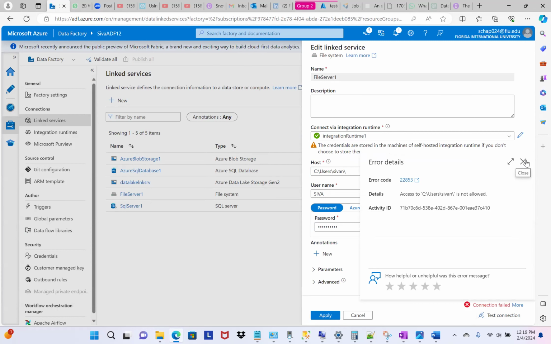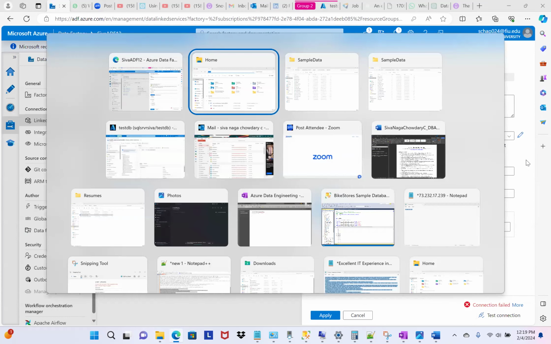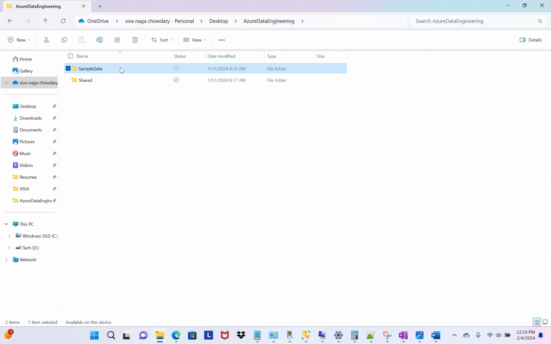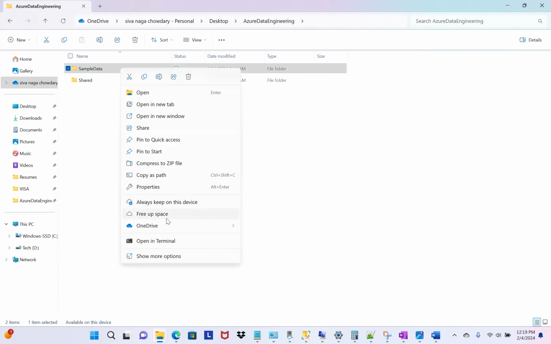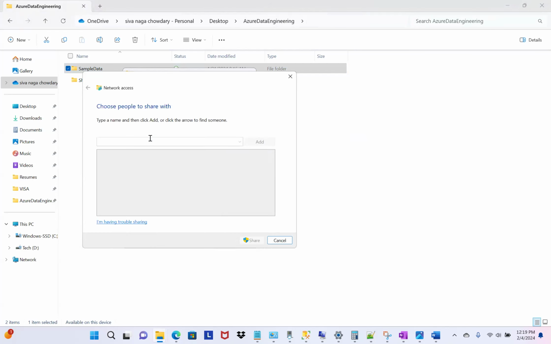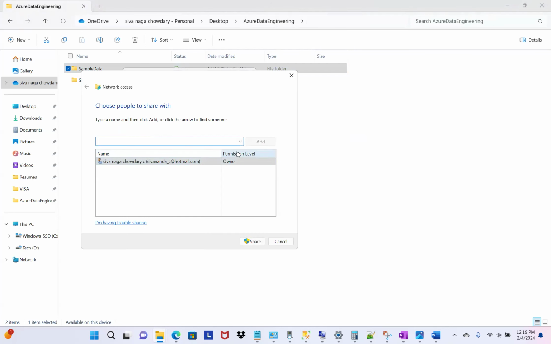What idea did you get? This file server linked service works because it's related to the computer, right? So sometimes it works differently with different computers. That's the problem. Yeah, okay.